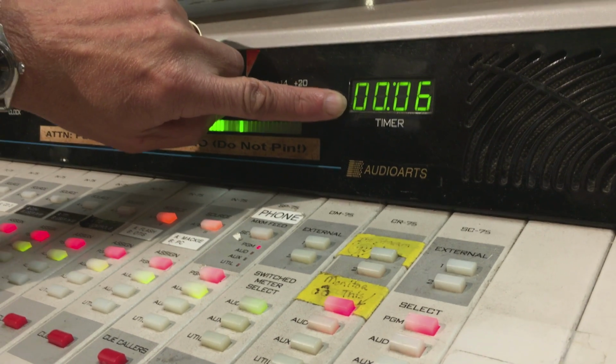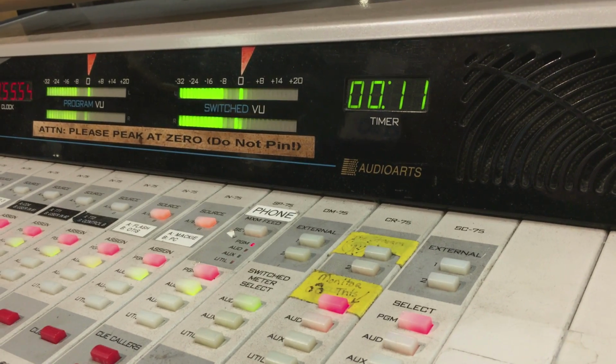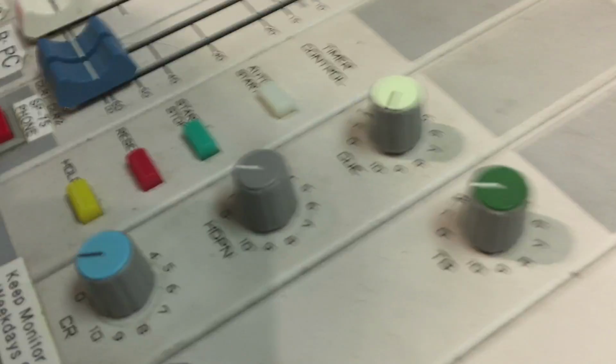So it isn't connected to anything else? No, it doesn't trigger anything else. It's just a stopwatch, basically. Yes. So how does it work again?